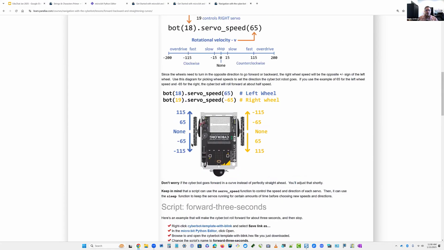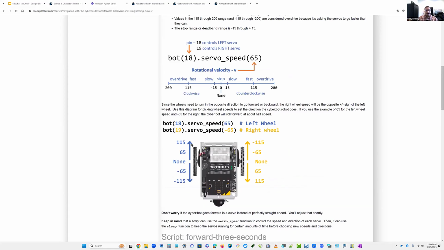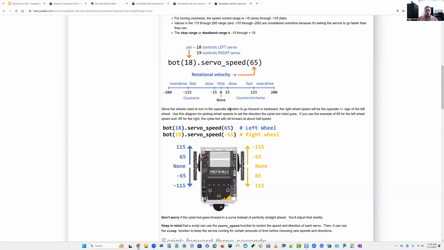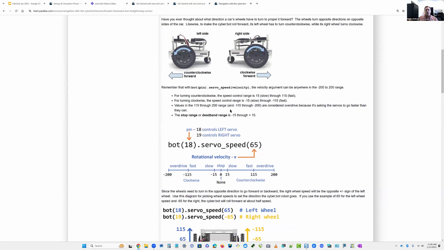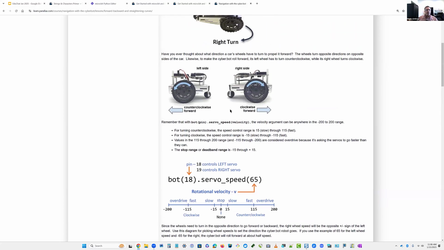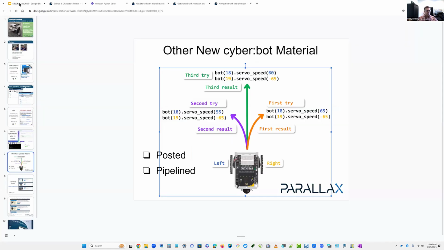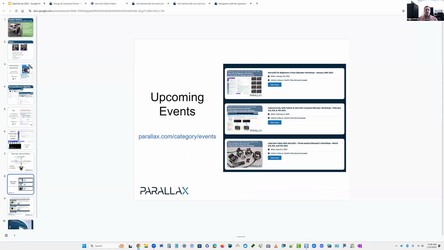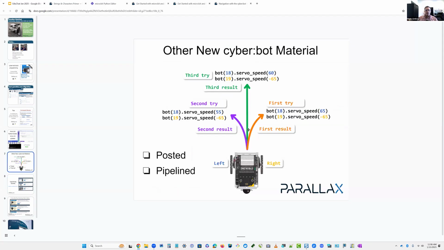So these are little updates that we're making, and I'm pretty confident that these will also end up appearing in not too long in the MakeCode versions of the lessons.